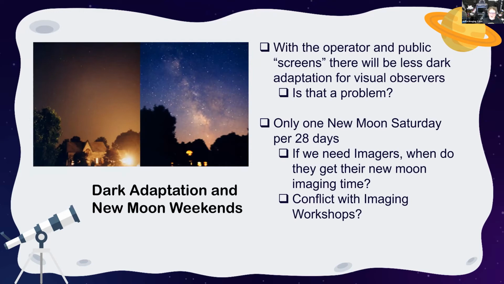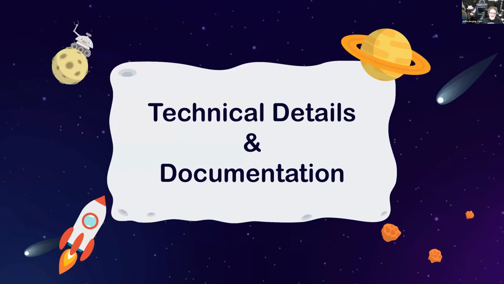And then if we are utilizing imagers, RCDO is usually on the same night as the imaging workshop. So how does that work? And how do imagers, if they're participating in star parties, get to take advantage of dark open space authority sites and stuff? So that's kind of as far as I was going to go.